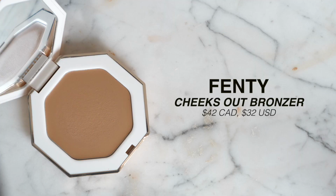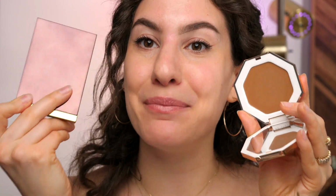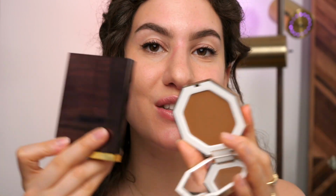Oh man, I can't even hide my excitement for these. This is the Fenty cream bronzer. I used this product once and right away it went from non-existent on my list, because it didn't exist, to number 1 or number 2 that quickly. This formula to me is so comparable to my beloved Tom Ford cream bronzer, which I talk about all the time and pains me that I love so much because it's so expensive. I find that these are so interchangeable because their formulas are so similar.